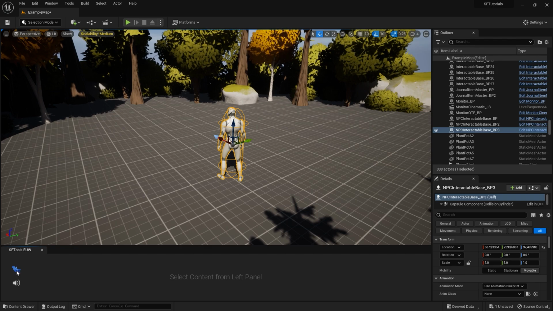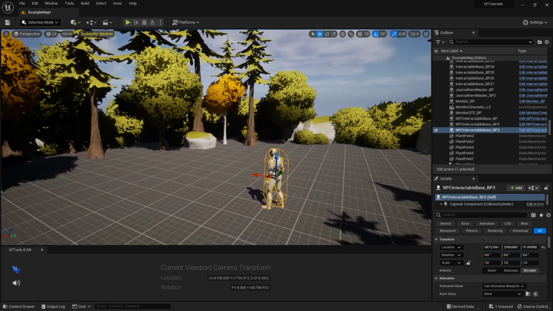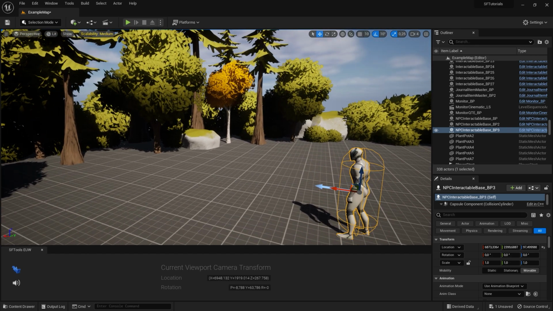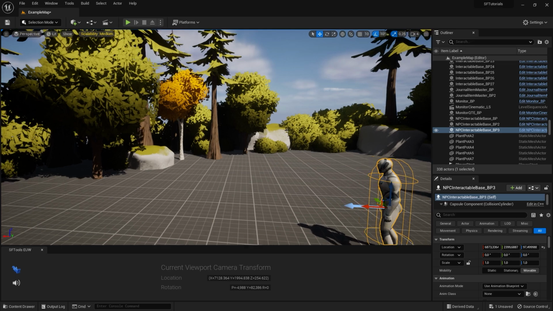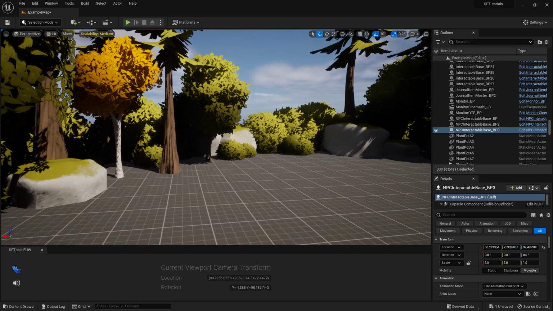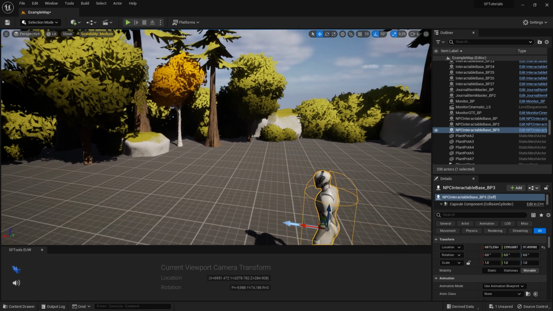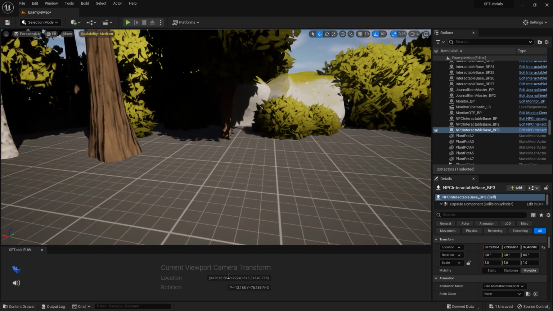Firstly, we're going to jump into the camera section. So we click on the camera. This is a live updated transform of the viewport camera. This can be used for anything you need when it comes to getting the location or rotation of the camera in the viewport. For instance, things like setting up fixed cameras, which was covered in a previous tutorial, or in our use case, we will just be using it to get the location of two different points in the level.